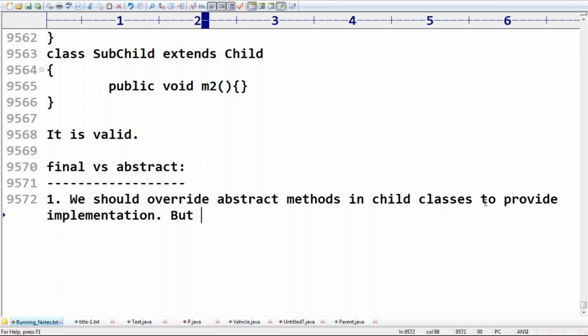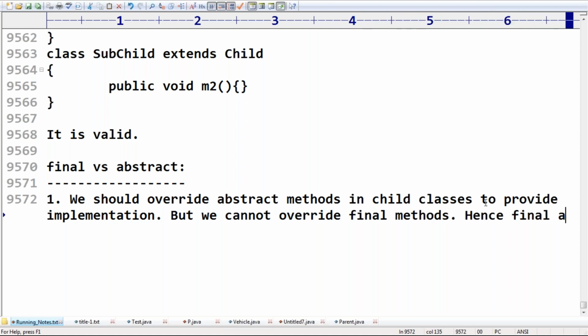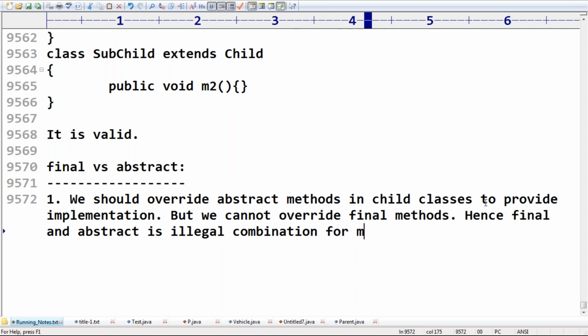But we can't override final methods. Hence, final and abstract is an illegal combination for methods. Yes, friends, can you please confirm? Is it correct or not?